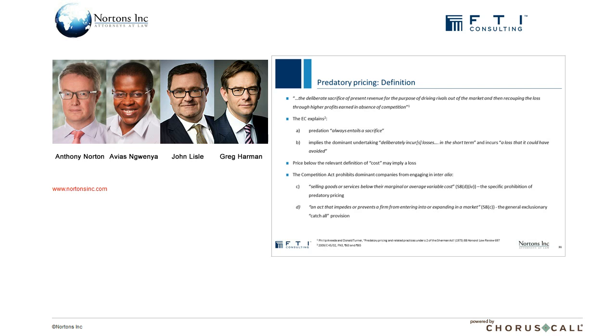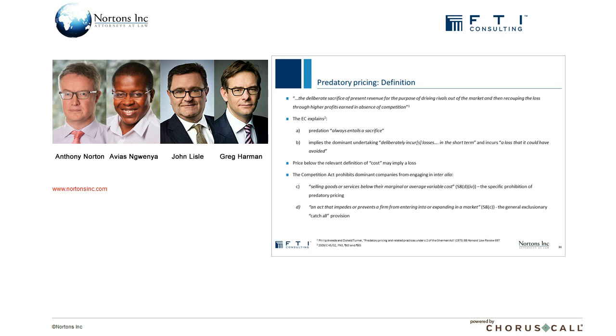The European Union Commission is very much more explicit in saying that it must always entail a sacrifice. And from this it implies that the dominant undertaking is deliberately incurring losses in the short term. Right? It's an active decision. It's not a case of a mistake being made. And as a corollary of that, the loss could have been avoided, i.e.